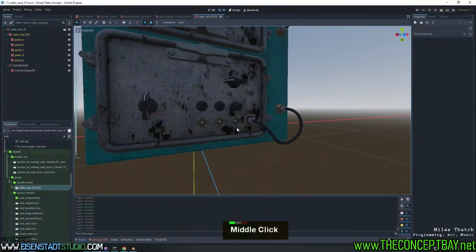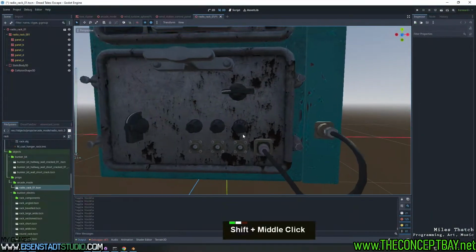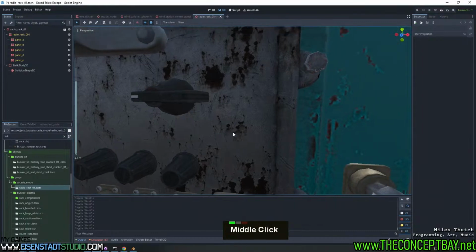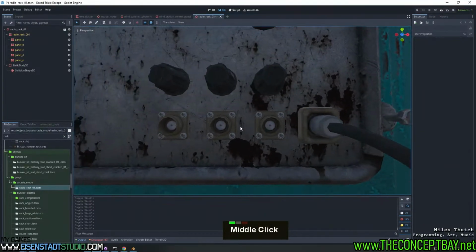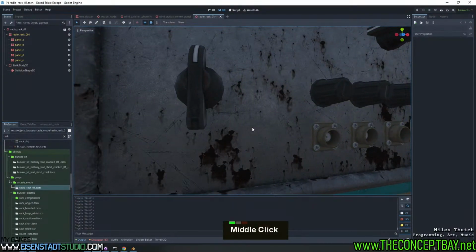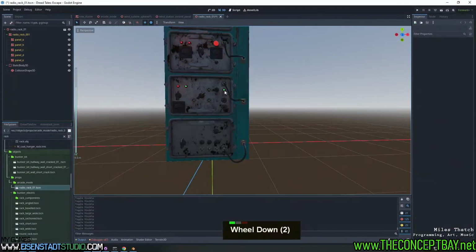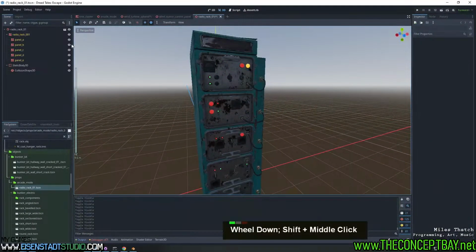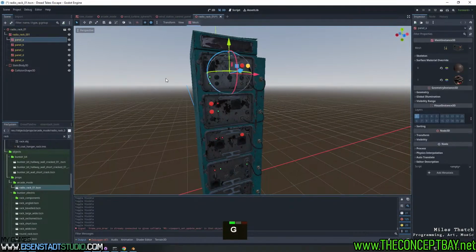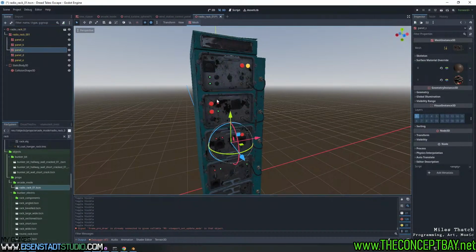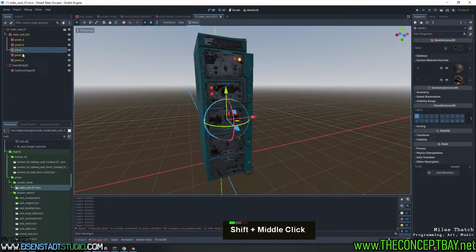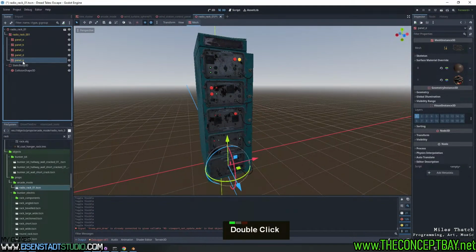Quality. So good. Everything. The slots, the notches, the details. I love it. Fantastic work. Okay. So, where are the origins? Okay, the origins are exactly where they are.